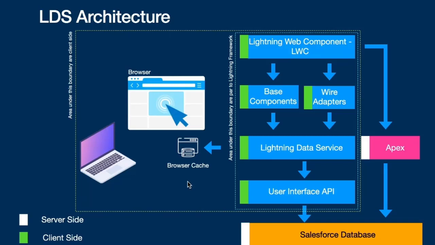There is a period within which the browser cache is refreshed, and it makes a server call and calls the Salesforce database and retrieves the latest data and saves it in the cache. In upcoming videos we will go deep on how the browser cache works. We will have a code example on how we can manually refresh our browser cache. And in this video, it's very important we understand the Lightning Data Service architecture and how the data flows and what the cache is.